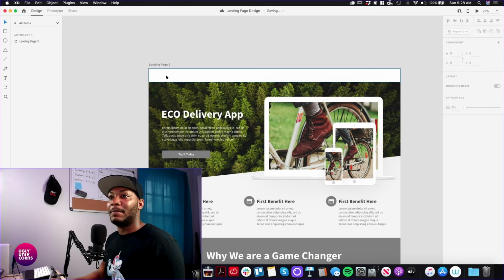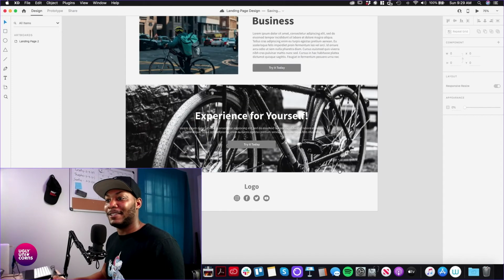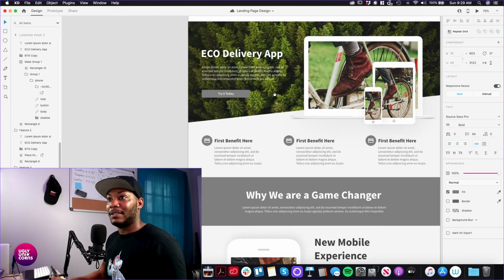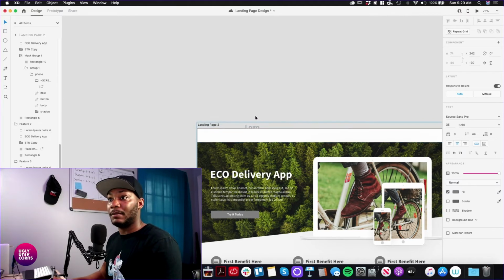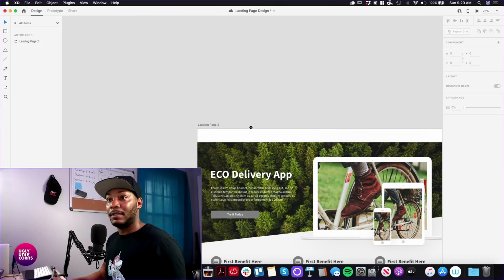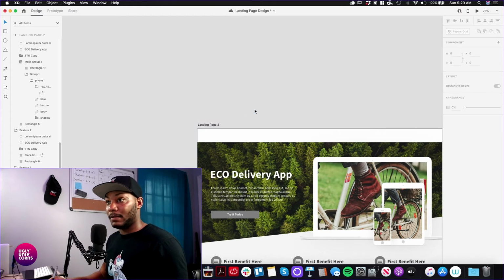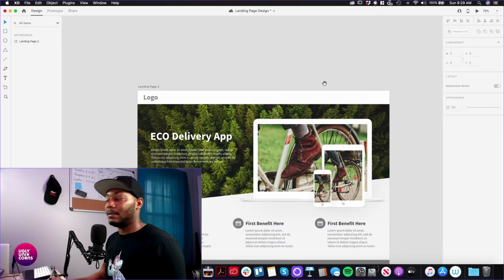Only thing we need to do later is probably put in the logo, but you know, whatever, we probably won't do that. Actually, we'll do that right now. Just gonna take this thing right here, logo, and we're just gonna copy it to the front. Where did it go? There it is. Why is it way down there? I'm gonna take that, close it out. It's right here now. So take it, I'm gonna drop it right there. All right, logo. You guys happy now? 30 pixels from the side, cool.